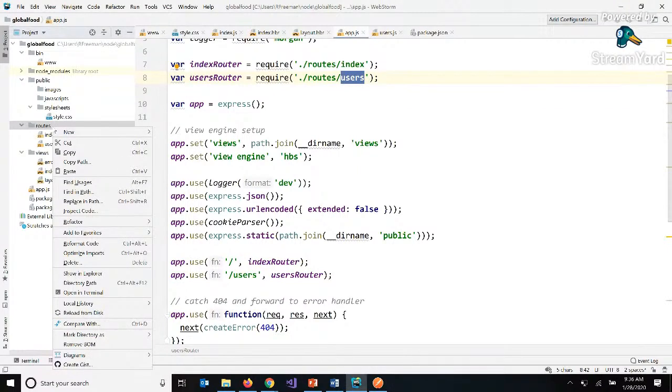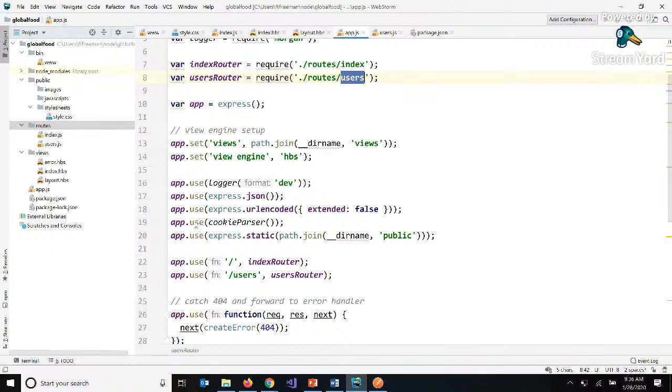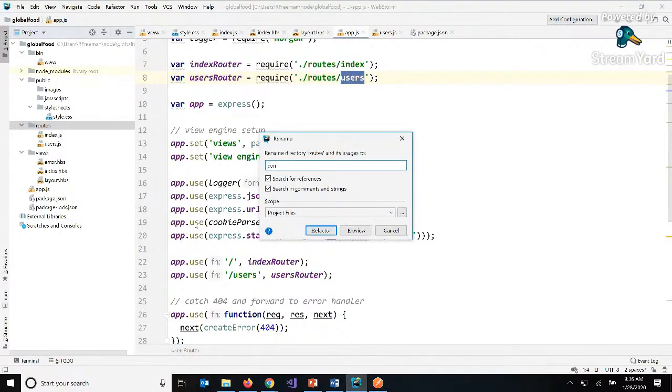In WebStorm, if I right-click my folder and choose Refactor, I can then choose Rename. And I'm going to rename it to controllers. And by default, I have these checked off. Search for references. That means any place in the project that has the path /routes, WebStorm will automatically rename that path to /controllers for me. Again, totally an optional step, but I think it makes the project a little easier to understand.